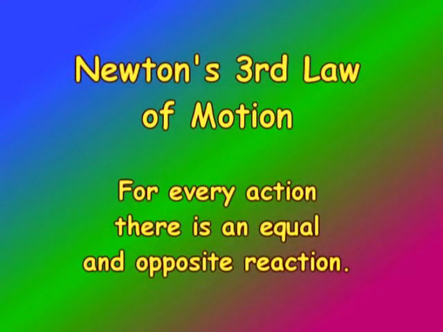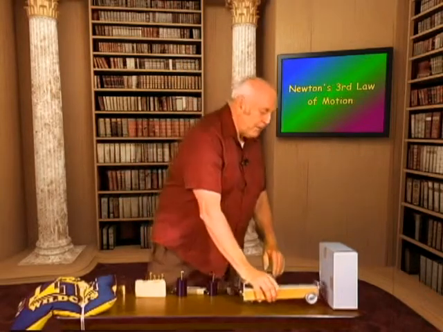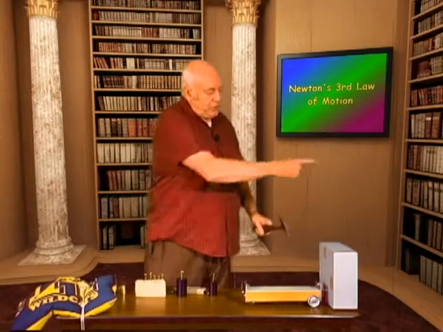And the third law says for every action there's an equal and opposite reaction. And you saw that. When I pushed this thing in, what did the plunger do? It went that way, didn't it? So what does the cart have to do? Yeah, it has to go the other way. And that's called Newton's third law. For every action, there's an equal and opposite reaction. So when the plunger goes that way, the cart goes that way. And when the cart hits here, it bounced back, because there again, there was an action, so there needed to be a reaction.